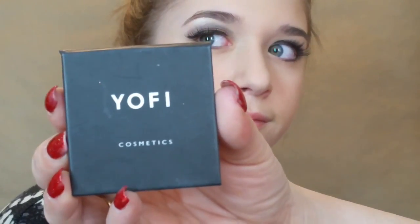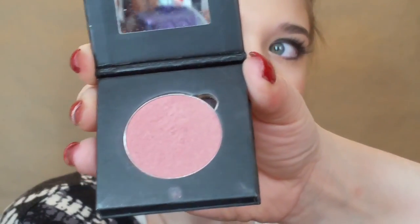After you finish the powder, you can go ahead and apply the blush. I'm using the Yofi blush, and you're going to want to make sure that you put the blush on a lot heavier than you normally would on a day-to-day basis. You don't want your skin to look drawn out or pale or sickly when you're on stage. The lights tend to drown out your skin color. As you can see, a lot more blush than what you'd normally put on.